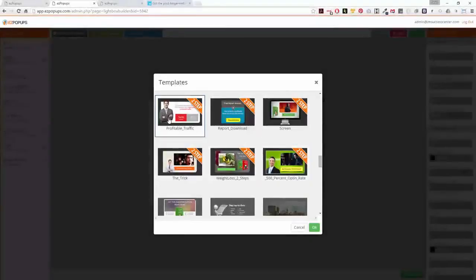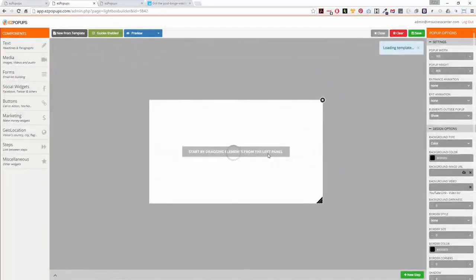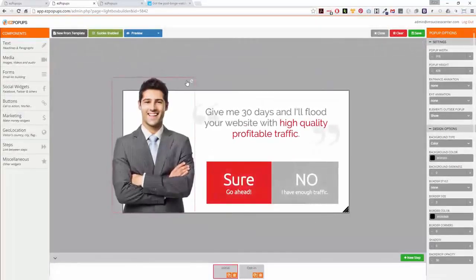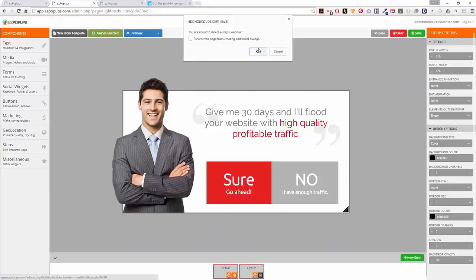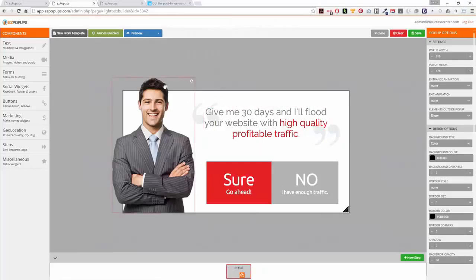We do 2 steps. You notice this gentleman is just outside. This is a great authority one. I'll load this one first of all. So you can then do yes, no, and everything else, and all the kind of cool 2 steps. So you can just have one and then you duplicate it. In fact, what I'll do is I'll kill that one and I'll show you this in action. So we've got this. You can see the item is outside of the pop-up, so you can do all sorts of cool calls to action. And you can see, hey, give me 30 days and I'll do X.